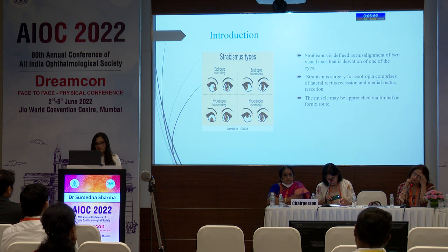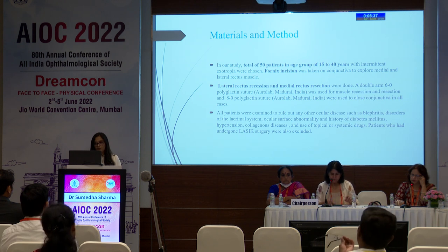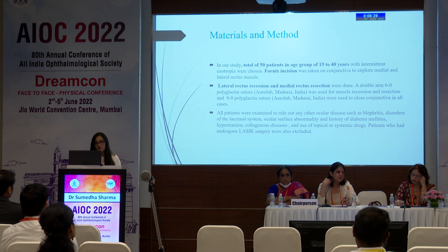Strabismus, as we all know, is defined as the misalignment of two visual axes, that is deviation of one of the eyes. Strabismus surgery for exotropia comprises lateral rectus recession and medial rectus resection. The muscle may be approached via limbal or fornix route. In our study, we took a total of 50 patients in the age group of 15 to 40 years who had intermittent exotropia. Fornix incision was taken on the conjunctiva to explore the medial and the lateral rectus. Lateral rectus recession and medial rectus resection were done in all the patients.